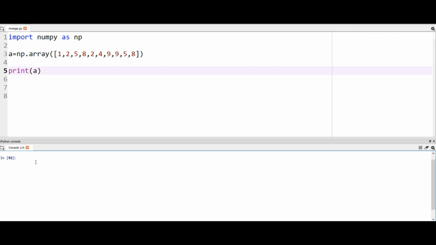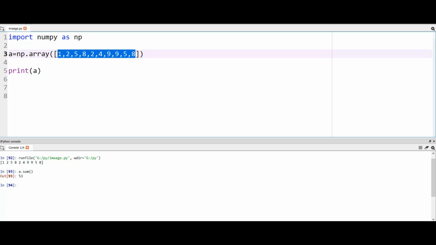Or to do sum, A dot, okay, run this. A dot sum. So it gives the whole sum. So I think we know that the sum of 1 to 10 is 55. So let us try that. 10. So I need a dot sum.